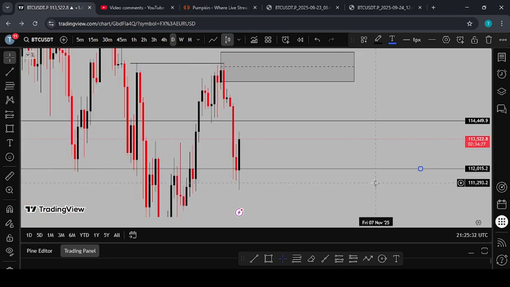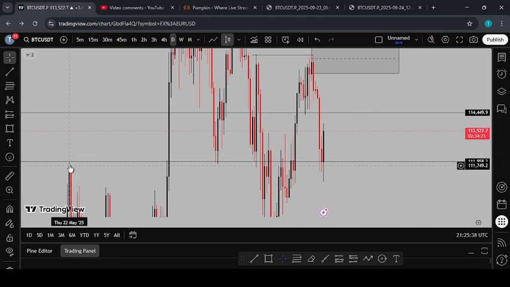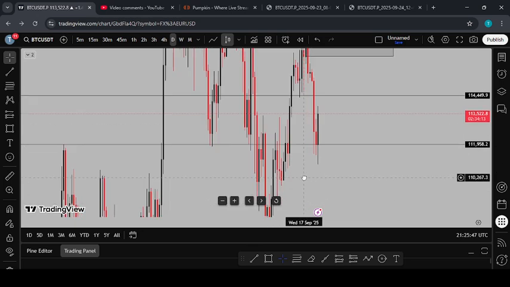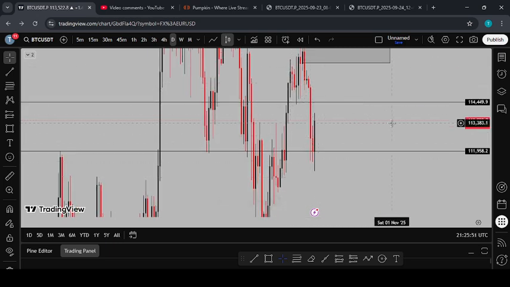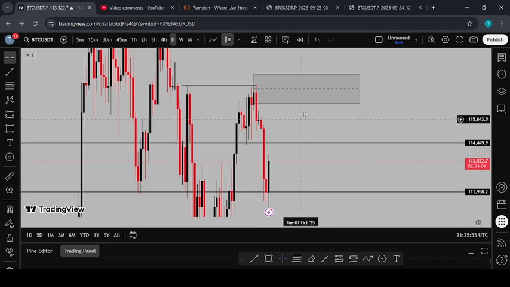I know some of you will be asking, why is this a daily key level? It's a daily key level because look at it. Rejection here, broke out here, rejection here, rejection here, broke out here, it tapped, rejected to the downside, it broke out, bought here, and now it tapped and it's rejecting. So I'll be looking at this key level, and remember this is the 50% key level and this key level.